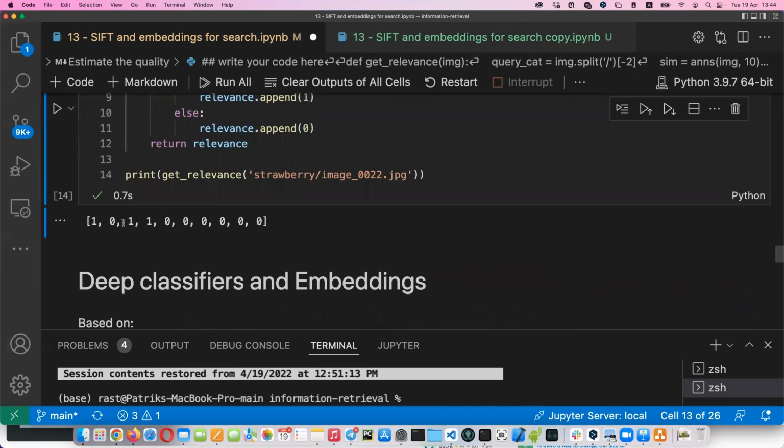So we have 1 0 1 1 0 0. Okay. To assess the performance of this ranking, we should have what? The most relevant images should have the most common key point matching, right? So there should be a rank at the beginning, okay? But in our case, it's not the case here.